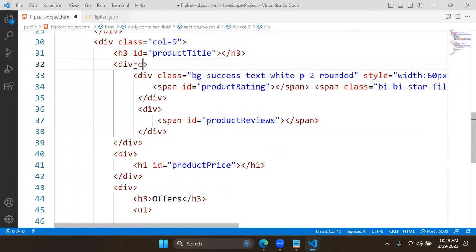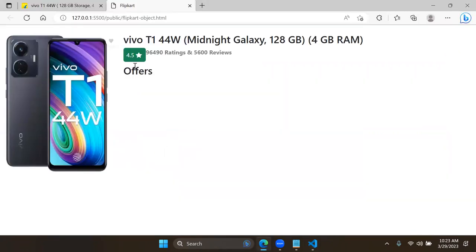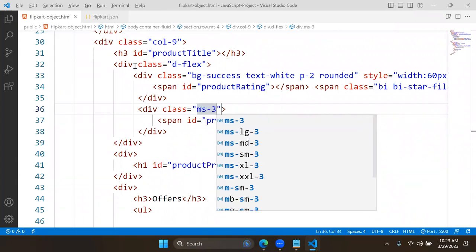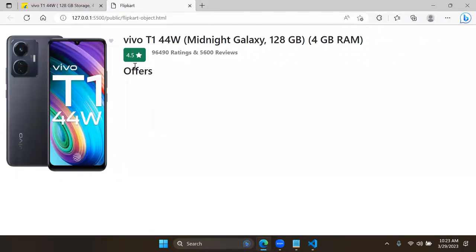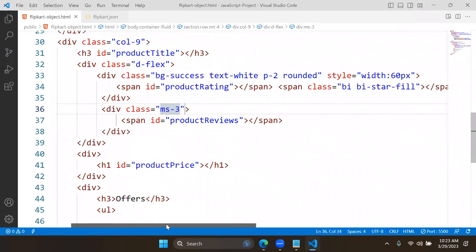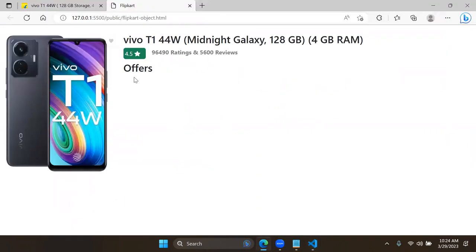And we will keep the class as d-flex. That means it will keep them side by side. And here I am defining for this div class margin start 3. That means some gap will come. Height and width of this you can control. Suppose padding is 1, and you can see the padding will reduce for the rating. Right? That means you are just configuring those details.